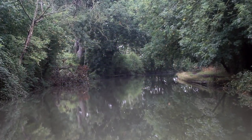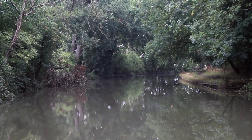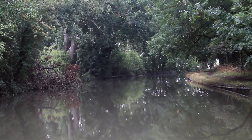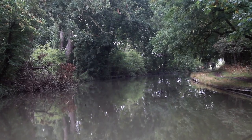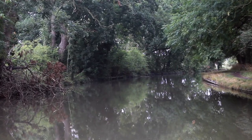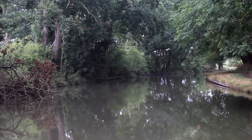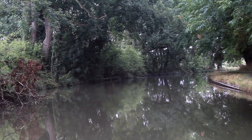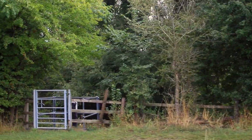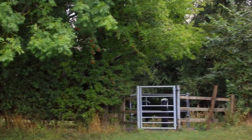Yeah. Well, the Leicester Line is really pretty so far. Beautifully wooded on either side, very nice indeed. Just beginning to hear the motorway traffic now, the M1. We're going to get very close to the M1 very soon, and also the A5 is going to be very close as well. We're going to be stuck in between the two, so I suspect it's going to get quite noisy. Just travelling alongside the M1 motorway now, the noise is unbelievable. Horrific. I don't know if the microphone's picking it up, but hey, it's not doing my stress levels any good whatsoever.